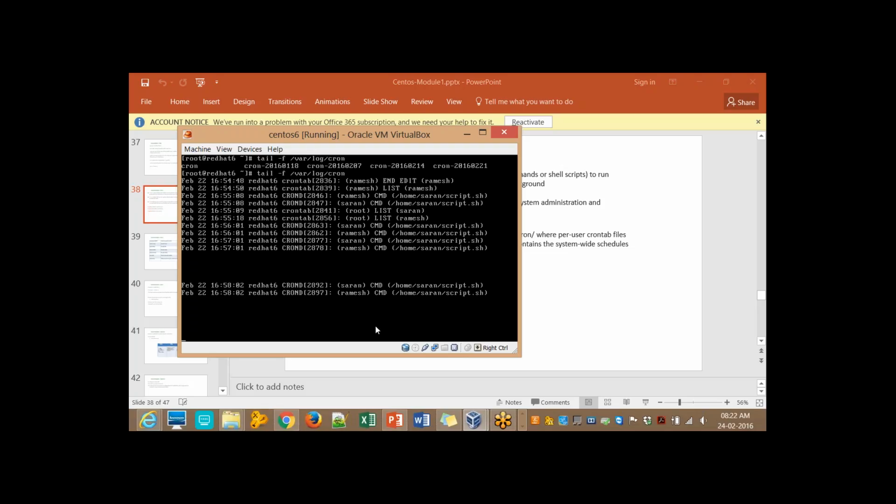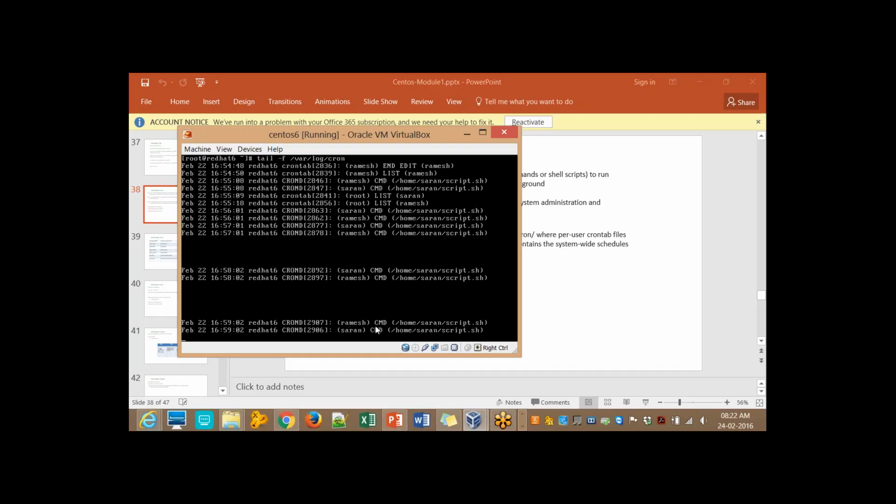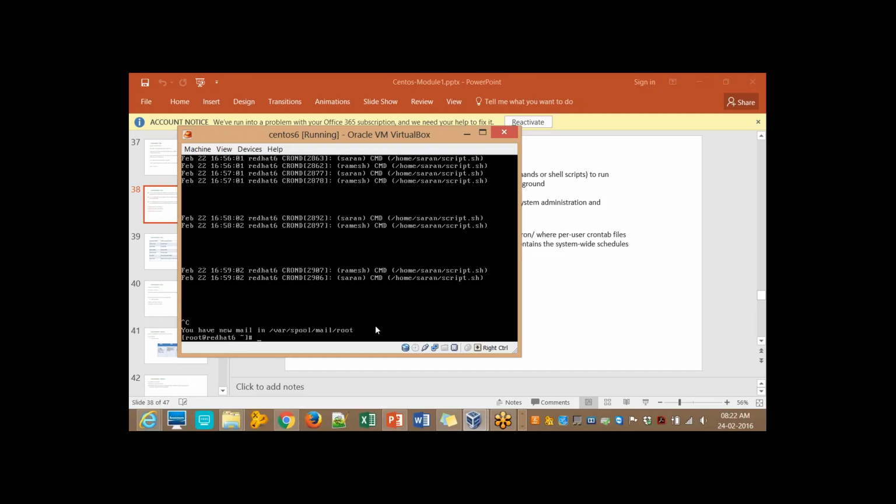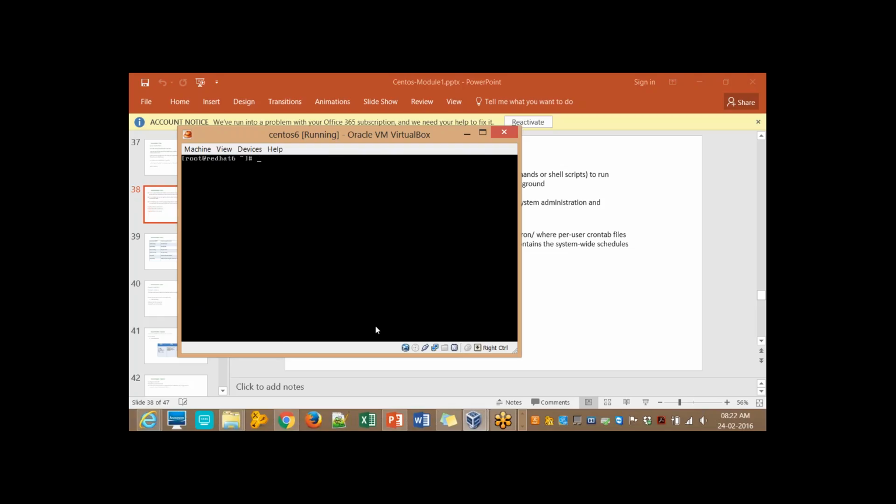Any questions on cron job? Is it clear how to configure cron? I'm just waiting for one more occurrence, then I'm going to stop both the scripts. Okay, we got it. So cron is successfully running. Control C, exit, and I'm going to stop both.